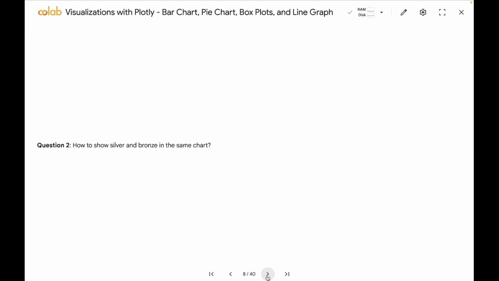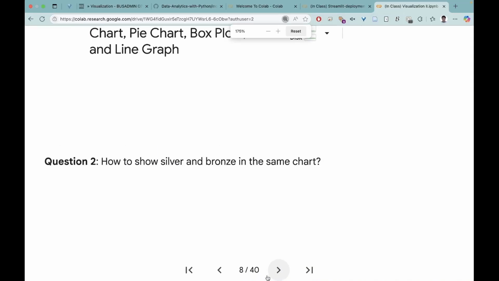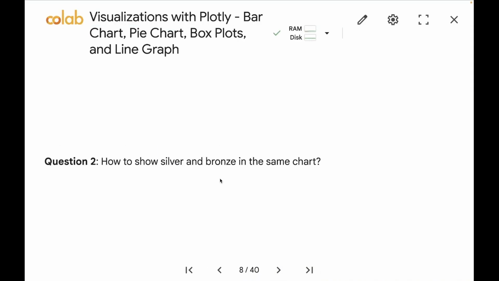All right, so question number 2. This time, let's try to think about how we should manage if we want to include the count of silver and bronze medals for the 3 countries in the same chart. Of course, we just did it for the gold medals, but if we focus on the silver medal column, we can produce exactly the same kind of chart, but it's a different chart. The same thing, we can get a bronze medal chart, but what if I want to show all those bars in the same graph, in the same chart? So what do we do?